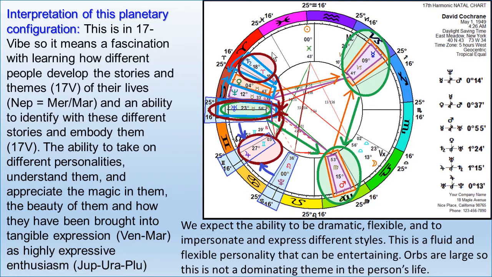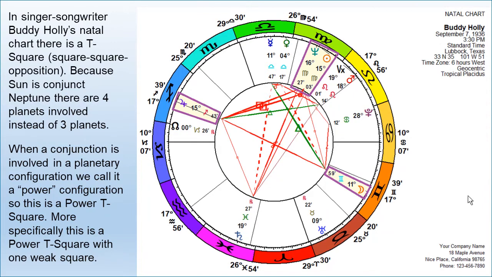I can add enthusiasm, vibrancy. I can identify with different storylines. Some of my closest friends and people I feel identified with are in other countries, in Turkey and Serbia, etc. I go there once and this is home. This is a 17 vibe way of life. You find something that makes a connection with you, whether you've had experience with it or not in the past. Okay, that's the interpretation.